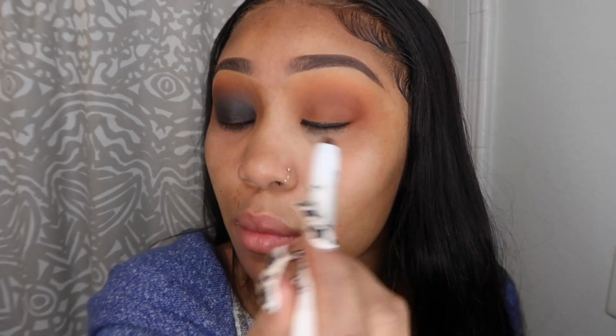The next thing that I did, you don't really have to do this, I just felt like doing it because I felt like it would work a little bit better, but I took some NYX eyeliner, and I'm just gonna put some eyeliner on my lid, and then I'm gonna take this NYX Jumbo Eye Pencil Crayon in the color French Fries. This is also optional, and I'm just gonna put that on my lid as well.